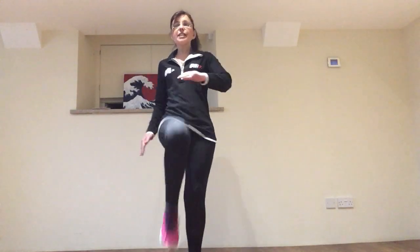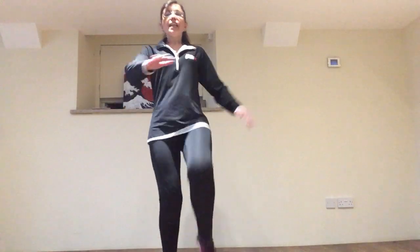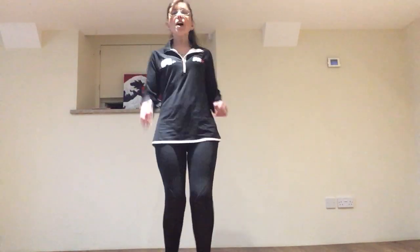Okay, let's get those knees going up. Let's lift those knees. That's it. Back nice and straight. Keep those core muscles in. Tap those knees. Not too high to start with. Keep going out there. Four, three, two, one. Back to a march.